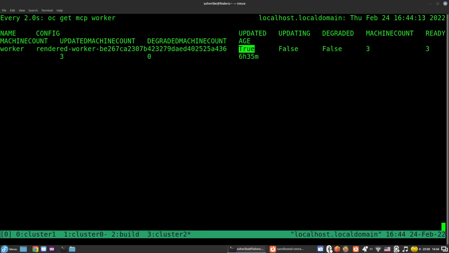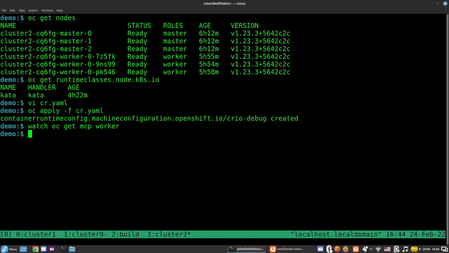All nodes updated. Now, all worker nodes' CRI-O instances have the debug log level set.